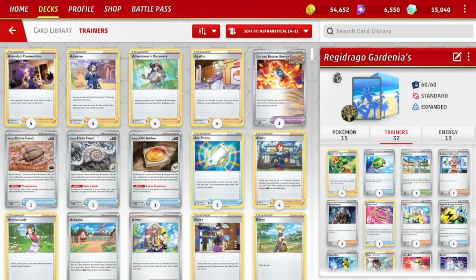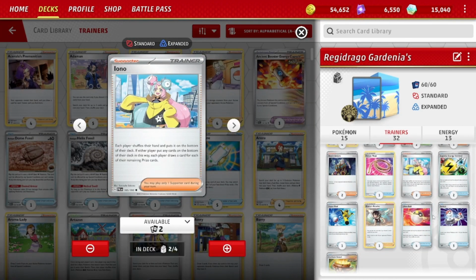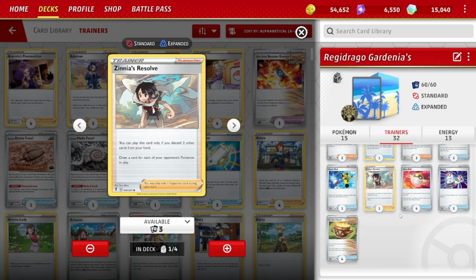All right, getting to the supporters, already hit the Gardenia's Vigor. The other supporters, 3 Professor's Research is really good. 2 Boss's Order, 2 Iono, and 1 Zinnia's Resolve. That one's played less, so I'll just quickly read it. You can only play this if you discard 2 cards from hand, which is good, of course.